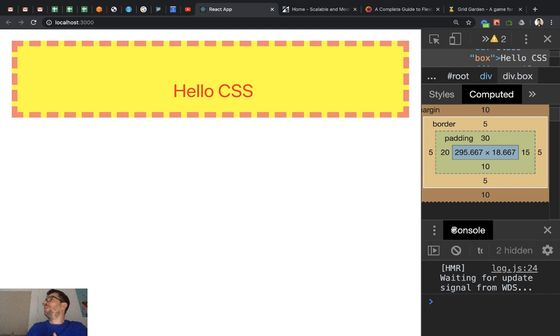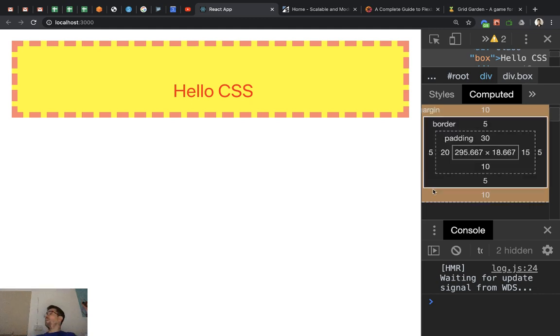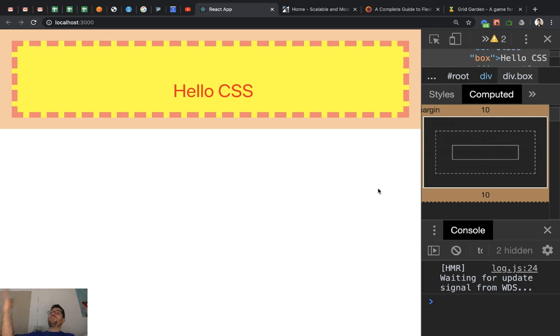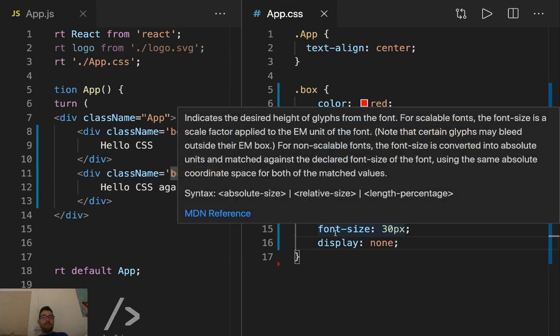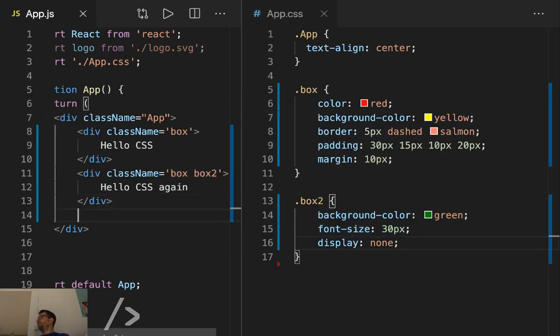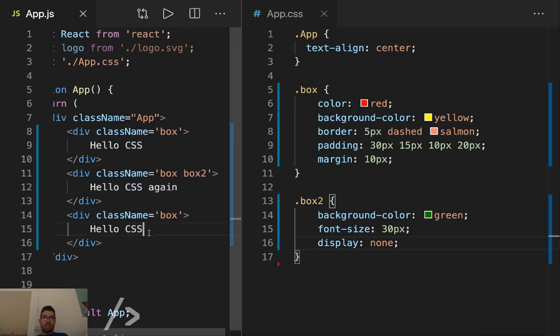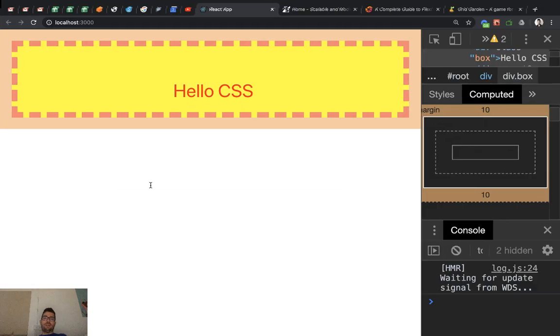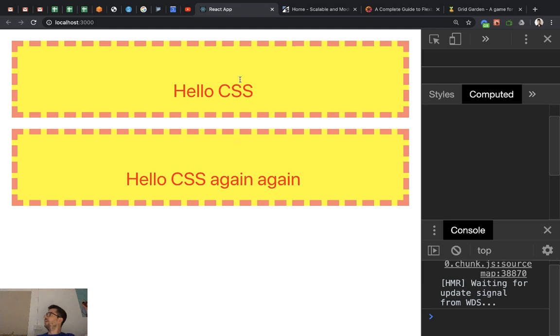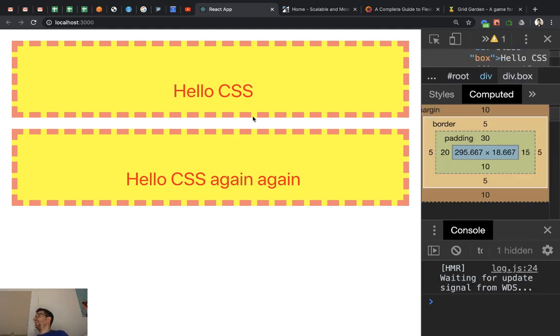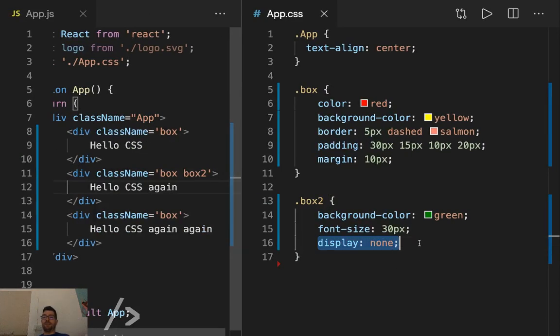Some of you may be thinking, why do you want a box that is hidden? Well, imagine that you have a button, so whenever you click on the button, you display the box. There is always a reason for that. Let me show you something. Imagine that we got another box. So we got 3 boxes in total. Box, hello CSS, and again. Yep, we got 3 boxes. The first and the last get displayed, yeah? But the second one is hidden because display none.